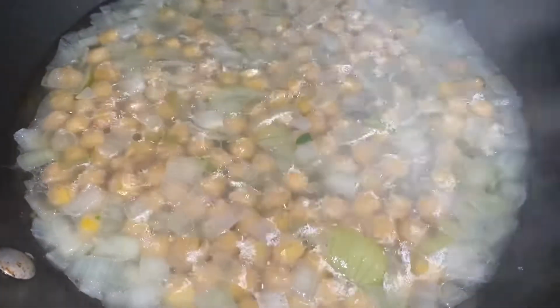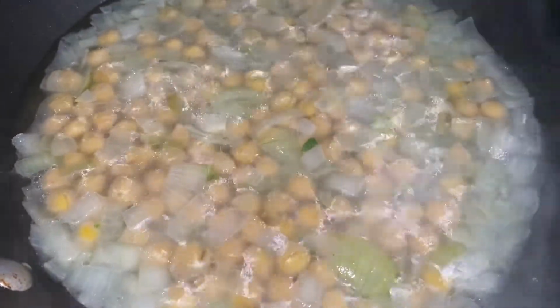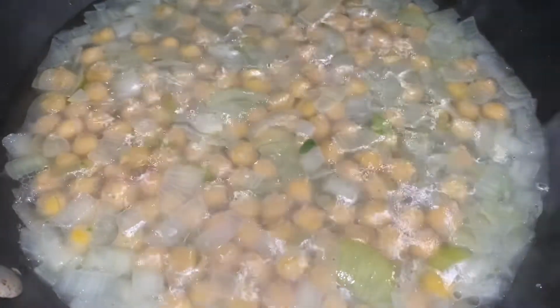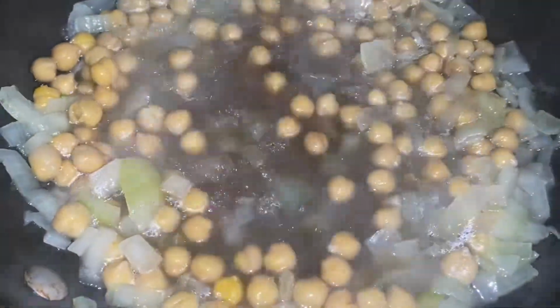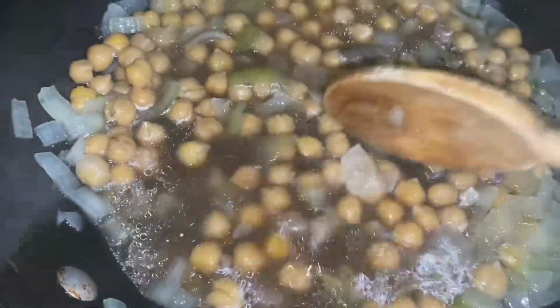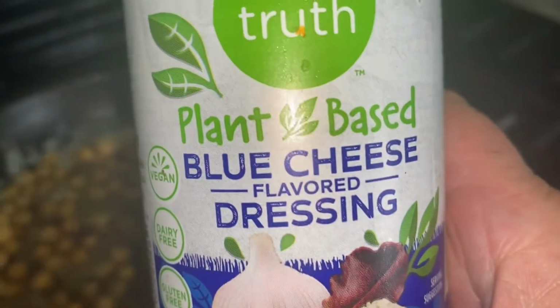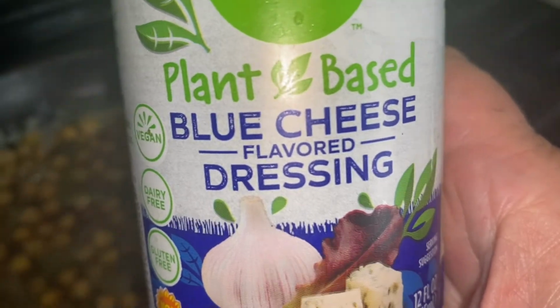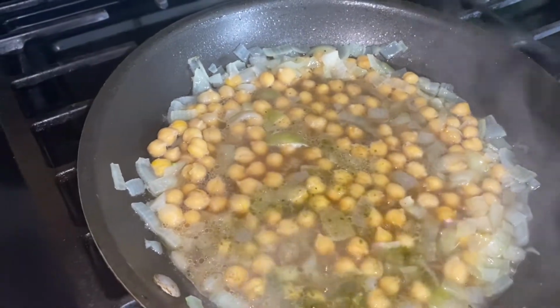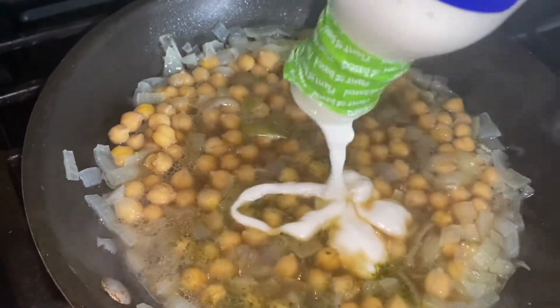Ready for another ingredient. Now it is going to be brown sugar. 1 tablespoon of that. And now I'm adding to my mixture plant-based blue cheese flavored dressing. This is instead of almond milk. So about 1/4 cup is going in.